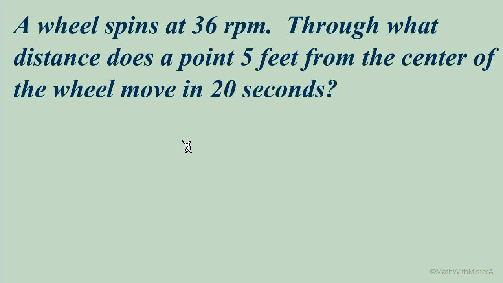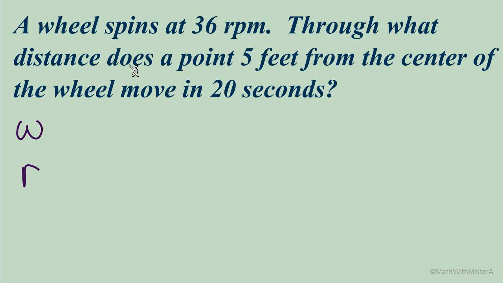What I like to do is let's just sort through this info given, determine what each quantity represents. First of all, the 36 RPM, rotations per minute. That's got to be angular velocity. It's some amount of angle. It's not a feet per minute or miles per minute or some distance. It's a rotation. It's about how far along in a circle are we going. That's got to be omega.